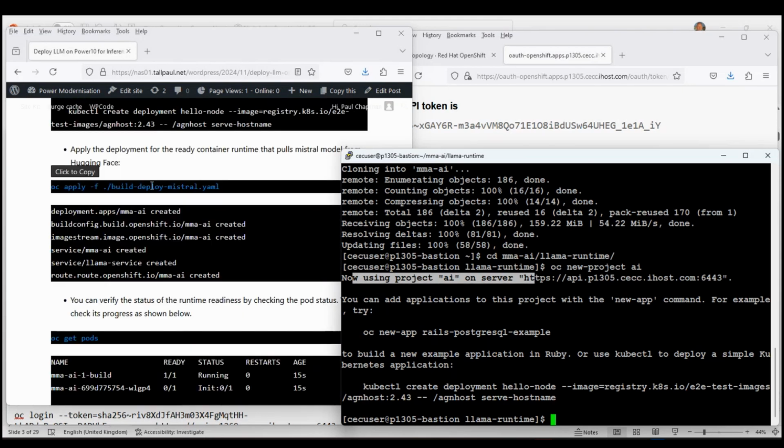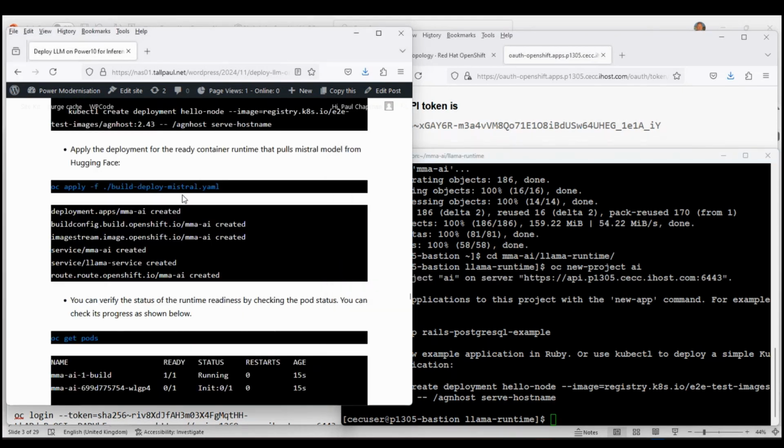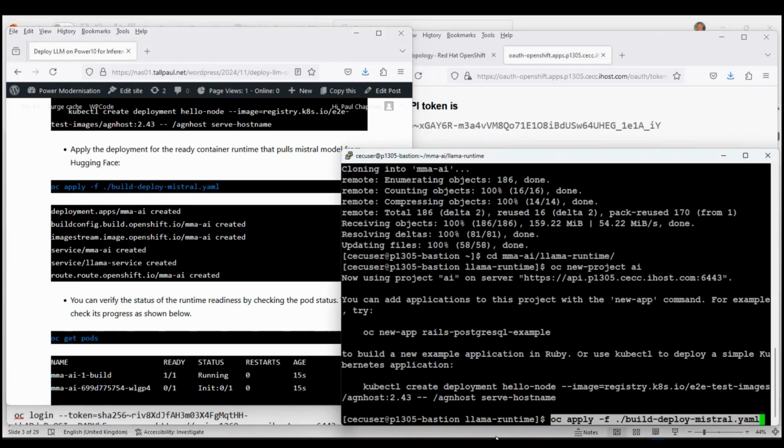Good. Now we've got a YAML file which describes what we're building. This YAML file gives you all the information to build the container and the application. It's telling us to actually use the Mistral large language model in this case, but there are other YAML files in there to use different ones. It's very quick and easy to change the large language model, because where you might get generic models, you can get others that are quite specific for different needs.